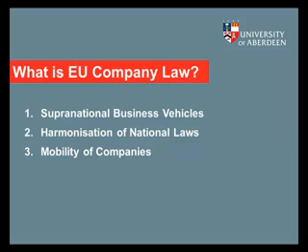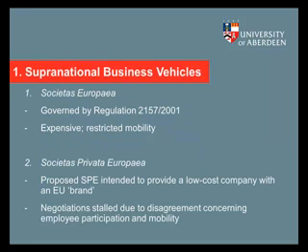So to begin with, we'll address very briefly supranational business vehicles. Now, the reason why supranational business vehicles are going to be addressed so briefly is because in practice they aren't actually particularly important at present. The Societas Europaea, that is to say the European company, was established by Regulation 2157 of 2001 and is regulated in part by that regulation and in part by the national laws of the member states.